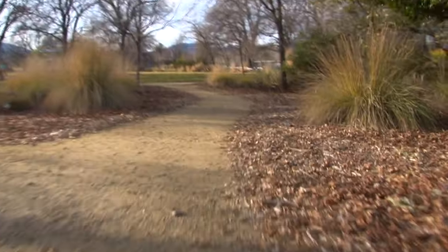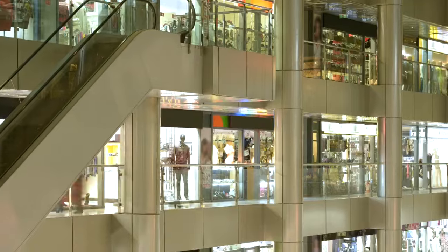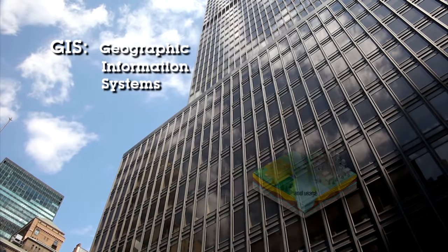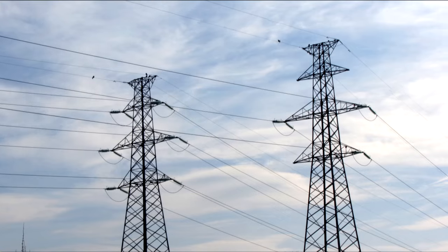What do housing, parks, roads, wildlife, water, jobs, and shopping all have in common? They are all individual features of our natural and man-made landscapes. Understanding the nature of these places and their connections are important to residents, policymakers, businesses, and agencies. Geographic Information Systems, or GIS, combines technology, data, and people to help answer these questions related to our natural and man-made world.